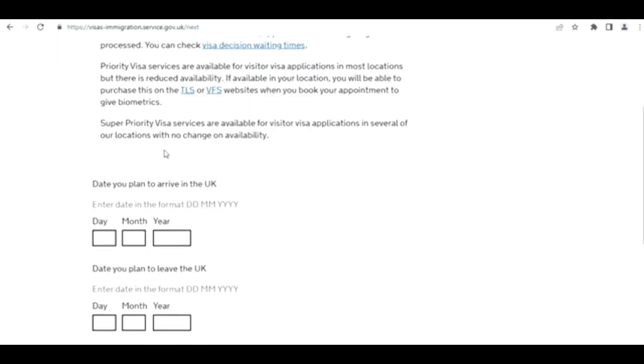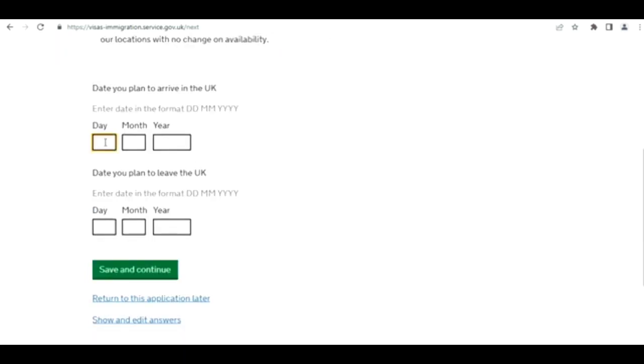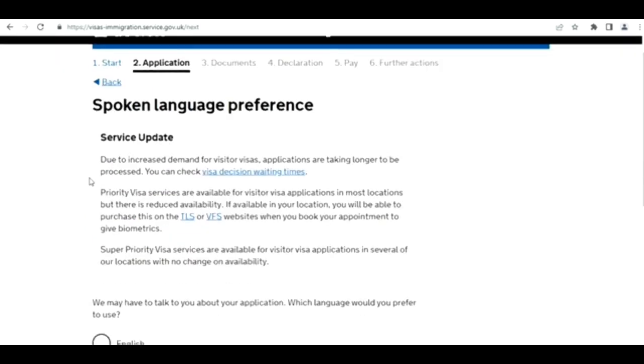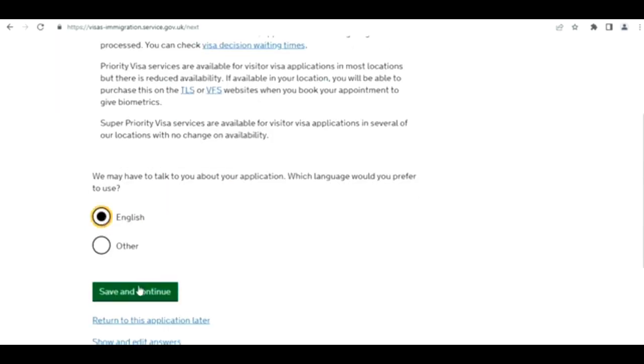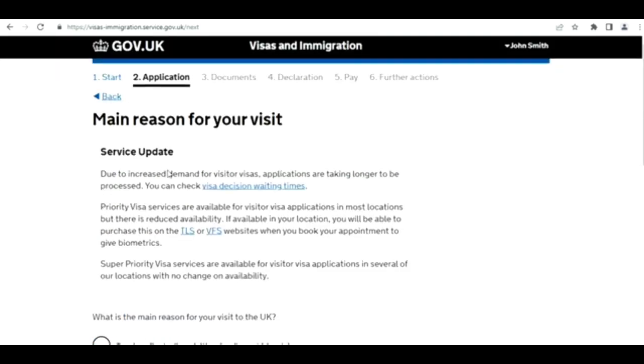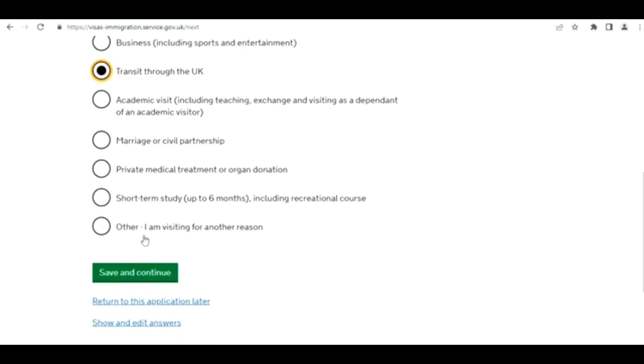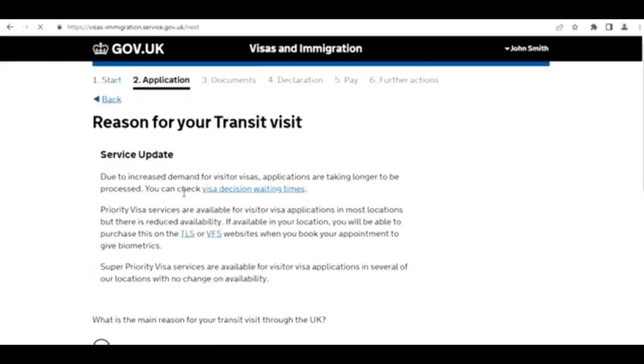Your planned travel information, okay. When are you coming? So I'm going to put some sample, because for visitor transit you have to leave within 48 hours. Spoken language, I select English. Main region, I select that.